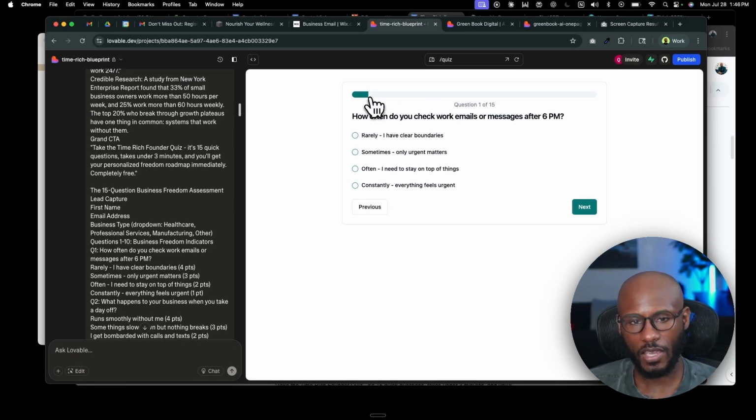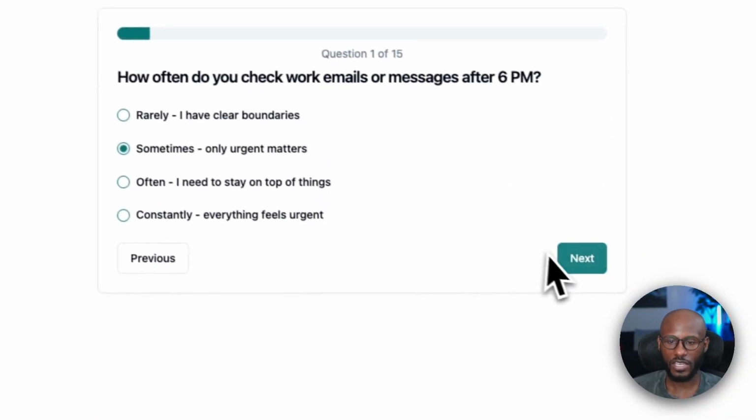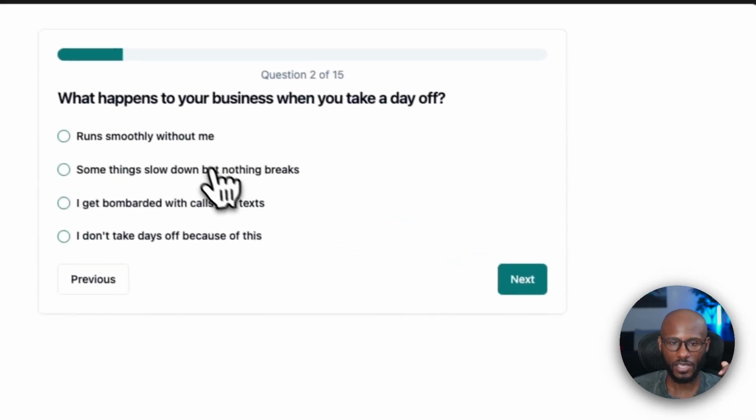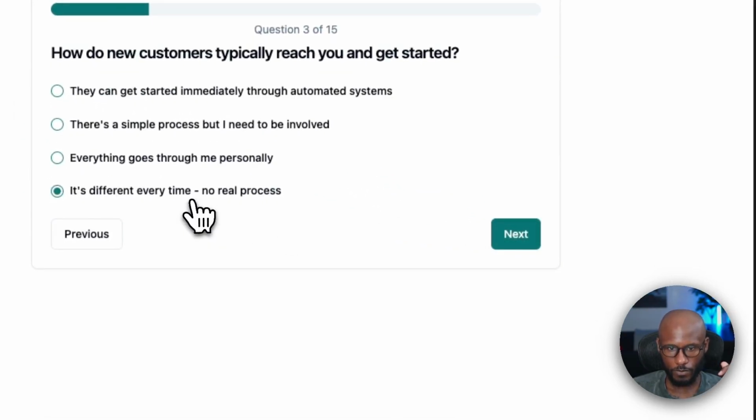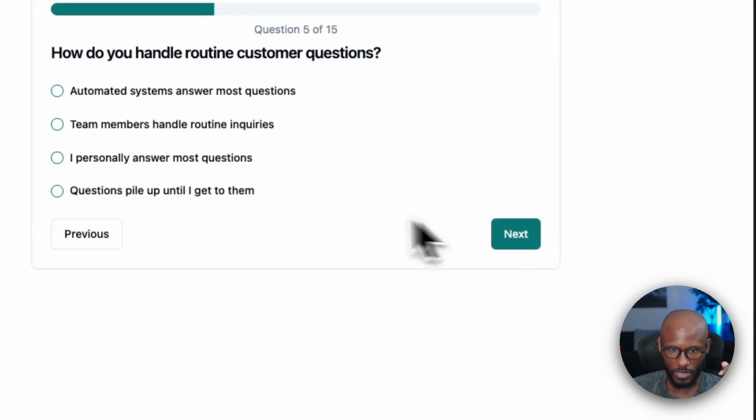It has a tracker, like a question tracker, a progress bar. I'm rocking with that. Pretty simple. It doesn't have to be super fancy. In Score app, it can be a bit fancier than this, customized in different ways. Same thing with Typeform. It can look different. But the whole point is to get the questions answered. So I'm going to pick the lowest thing on everything and see if it gives me what I expect.